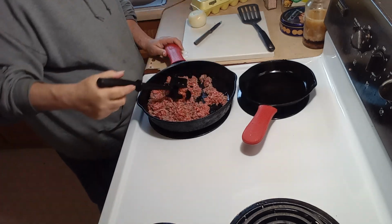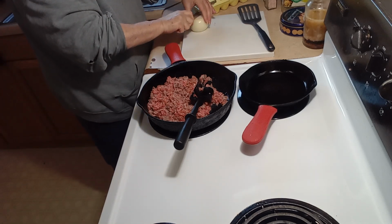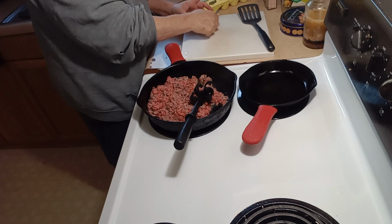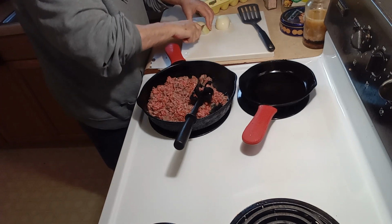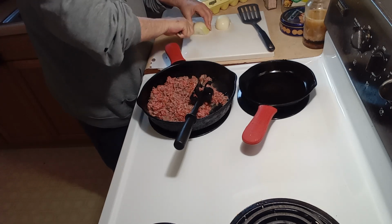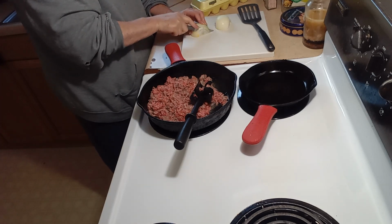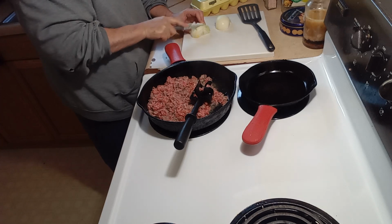I remember once upon a time when I was growing up, my mom would buy 50-pound bags of potatoes for $5.99 for a 50-pound bag. Now you can't even get a 10-pound bag of potatoes for $5.99. I miss the good old days.